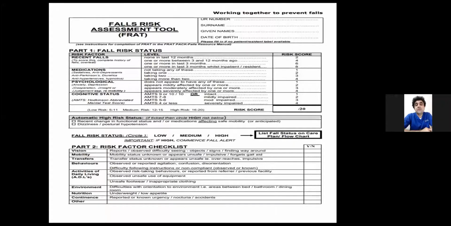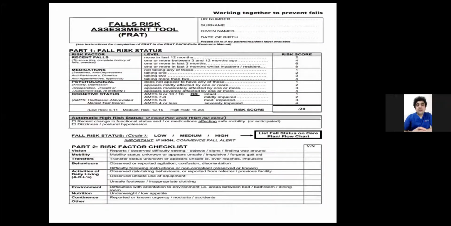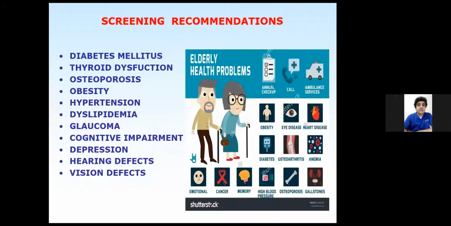So if we notice a person is falling and then there is a polypharmacy, it goes without saying that we need to address that first. So this is a very comprehensive tool, and this is something which we use as a part of the medical workup. So probably after this, we'll share this fall risk assessment tool as well. So to summarize, in the last few slides, we've looked at why elderly people fall, what are the top 5 causes of falls, and then how do we assess falls using the fall risk assessment tool. In the next few slides, we'll talk about how we assess and how we do the screening and then the management of falls.